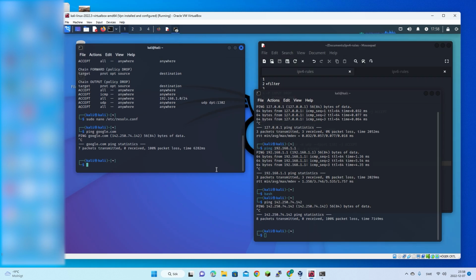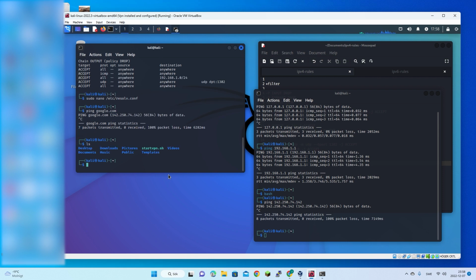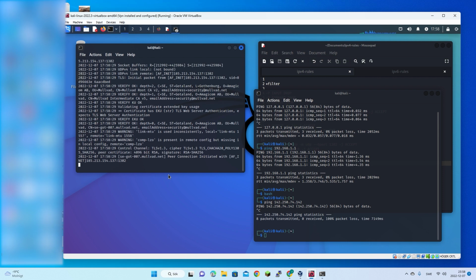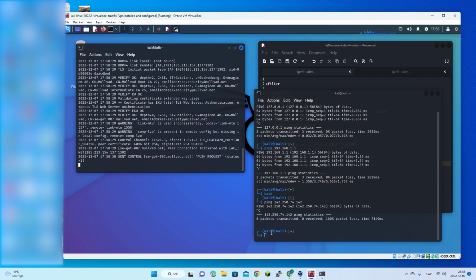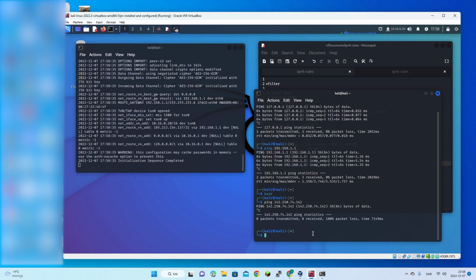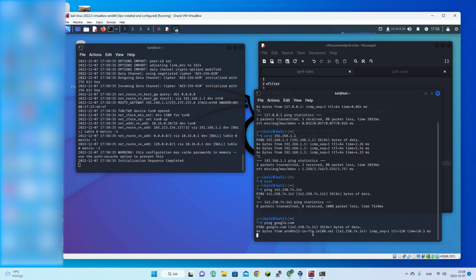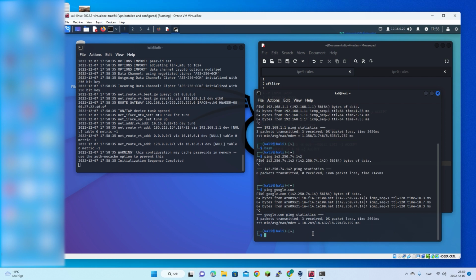So let's bring up our VPN. Okay, now it will be interesting, right? Okay, it has loaded. So let's ping google.com. It works.